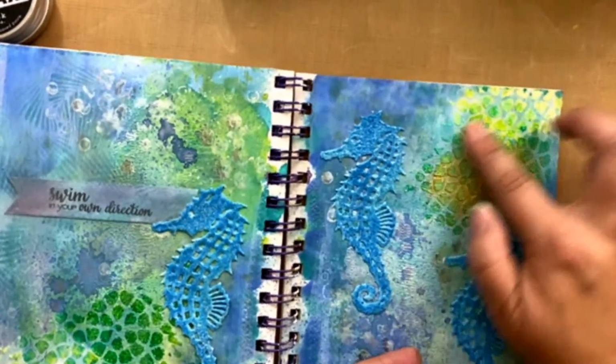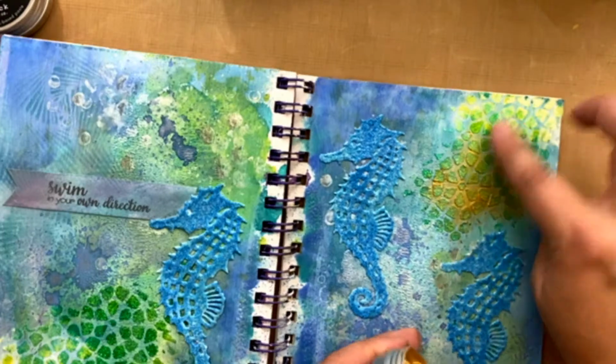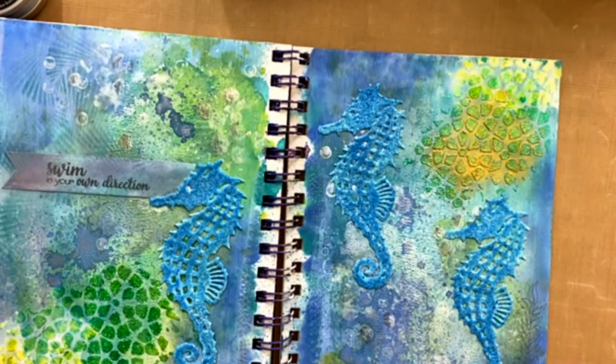So imagine using a paste or another wax and putting it onto your project and then just using this to add something to it, to the top of it or around the bottom. So see what that does as well.